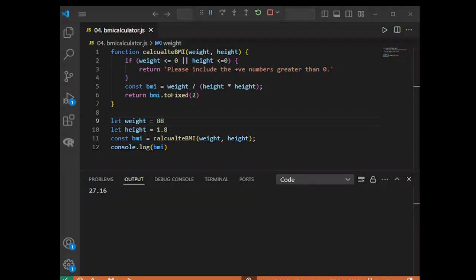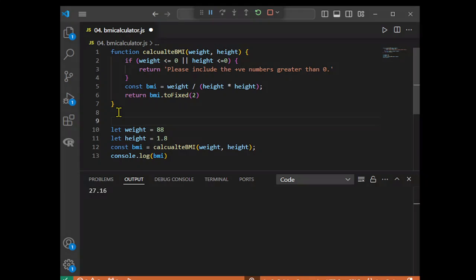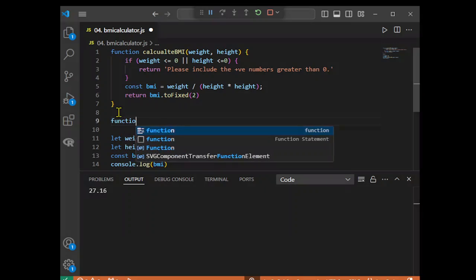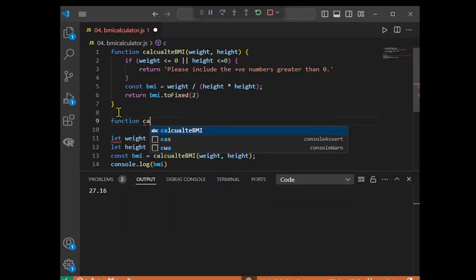Now we know that BMI is the body mass index, and based on that value we can categorize or group the people, whether they are healthy or not. So we will do another function. This function will now categorize the BMI value. So categorizeBMI, with weight, height.